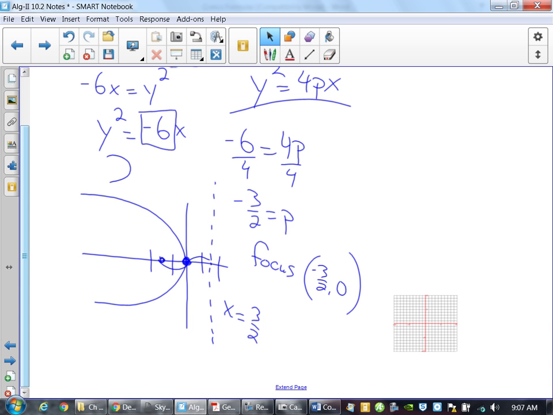Identify where the directrix, the focus, and the vertex are. Today, vertices will be at the origin. What we're going to do is try to figure out what this value of p is and go from there. And it basically works out to be the exact same thing over and over again. It's just moving to different spots, right? And is it always going to be, is y?